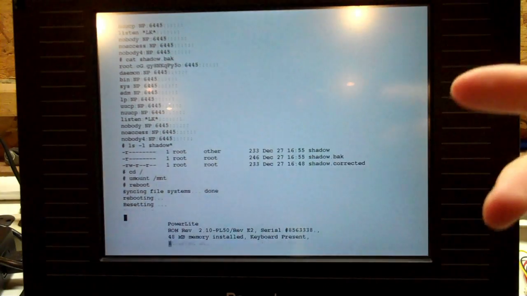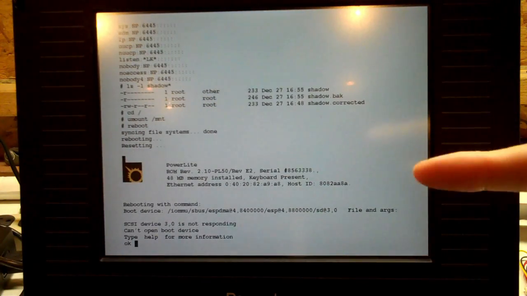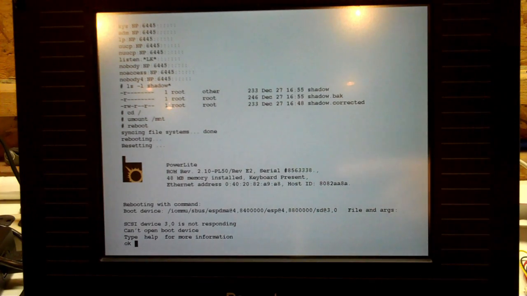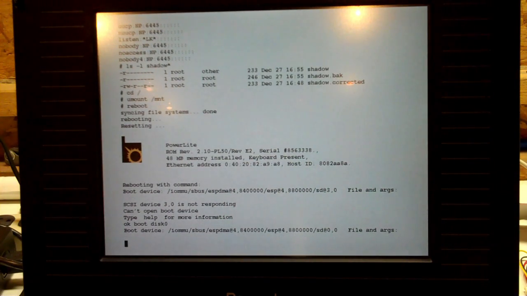I'm going to do a video on this laptop in the relatively near future, but I wanted to be able to get into it first. It actually has two disks installed. There's one inside the laptop body and then one inside the dock. And it appears that it's only booting off the one in the dock, which is kind of curious. Okay, so let's boot off the internal disk, which is 00. And there it goes.